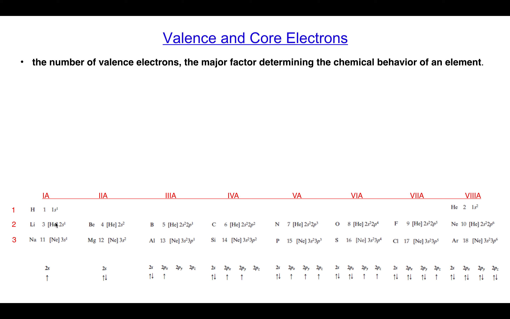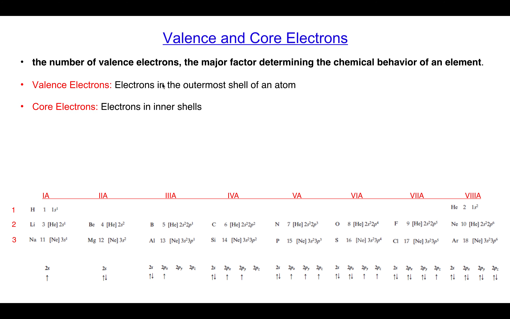The elements in the A groups of the first three periods are shown here along with their valence shells. Valence electrons are the electrons present in the outermost shell of an atom. Core electrons are the electrons inside the inner shells. For example, if the valence shell is the third shell, then the first and second shell electrons are the core electrons, and the third shell electrons are called the valence electrons.